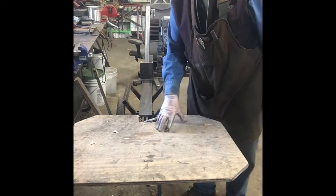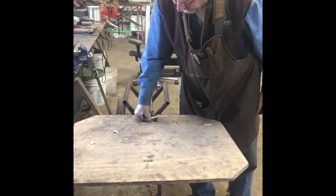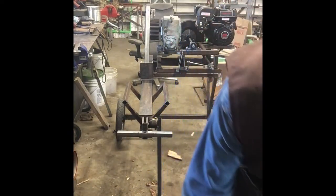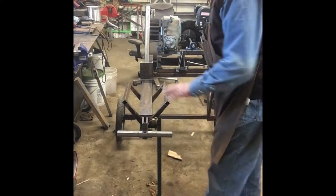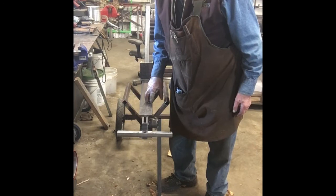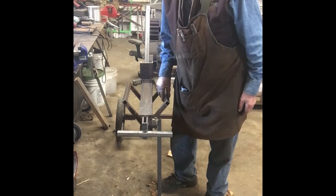Second thing, I made this delivery table so it's removable. So you just pull this pin. You can slide the table off. Now you've got everything out in the open where you can work on it. I wanted to design this to where I can make some changes if I wanted to, and not be a major deal to make a change.